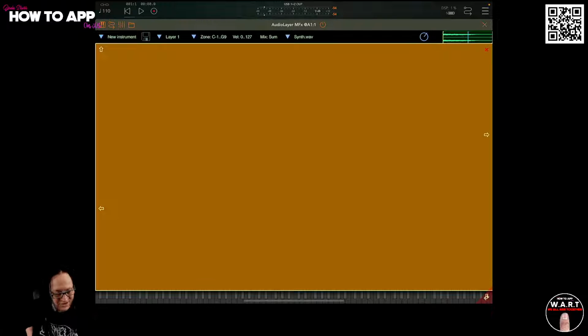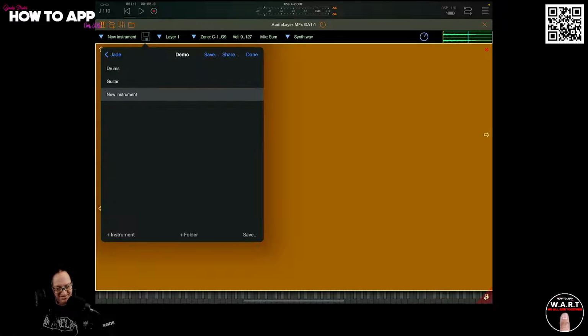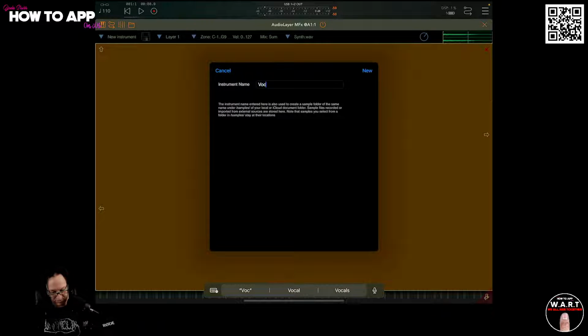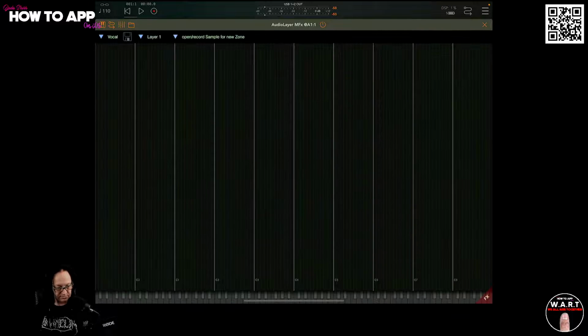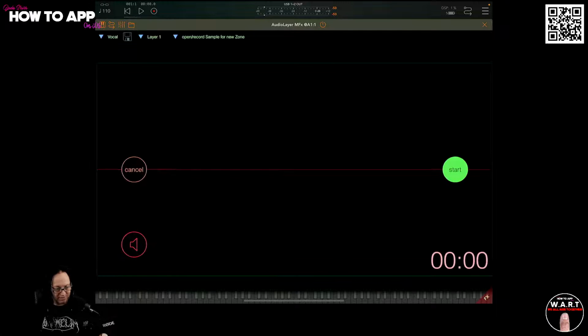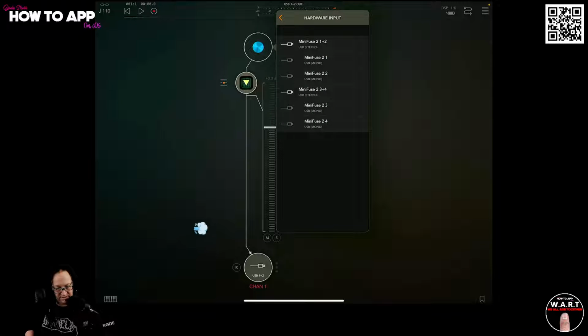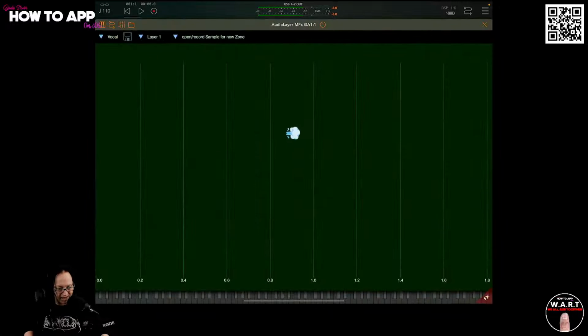So not only that, you could record your vocals. I could grab a microphone over here. If I've got a microphone, let's see what I'm talking about. Let's create another new instrument. We'll call this vocal. Boom. And we're ready to go here. I'm going to tap, record, and, have I got to set up? Right. No. I've got to add the right channel. So now, if I hit, what have I done?